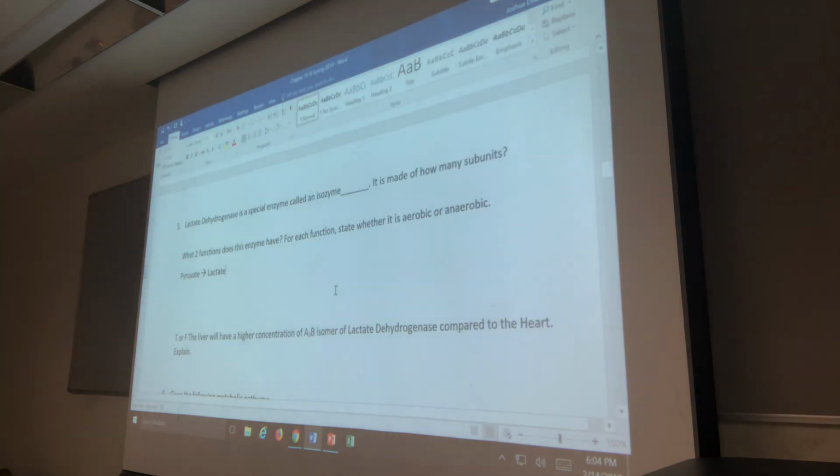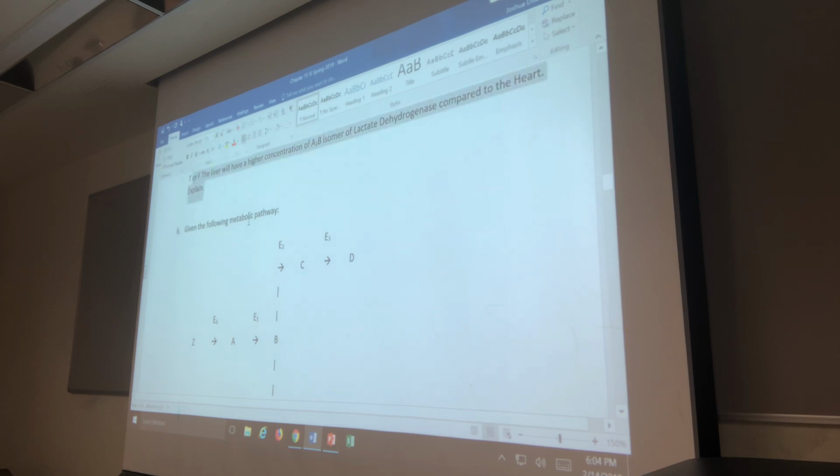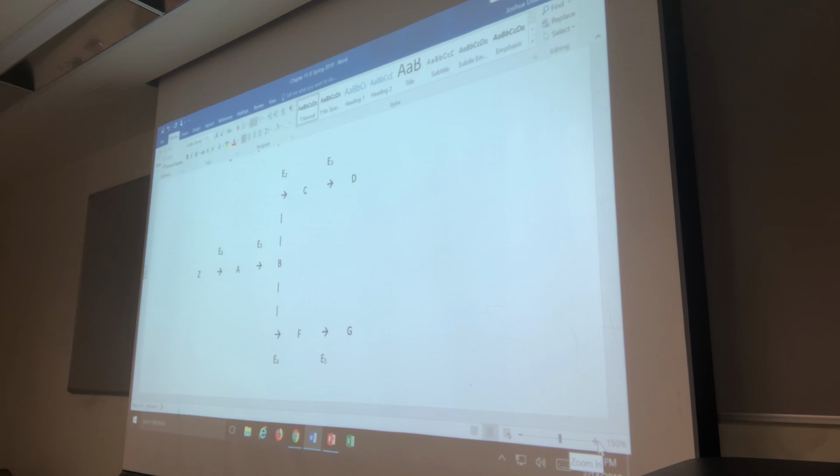Oh wait, back to the worksheet. Let's see. So don't worry about that. That's old information. All right, now metabolic pathway, and it's hard to draw this stuff, but let's take a look here. There's almost guaranteed a version of a metabolic pathway question that's going to look very similar to this. It may ask a different question regarding it, but you'll probably get something that looks similar to this.